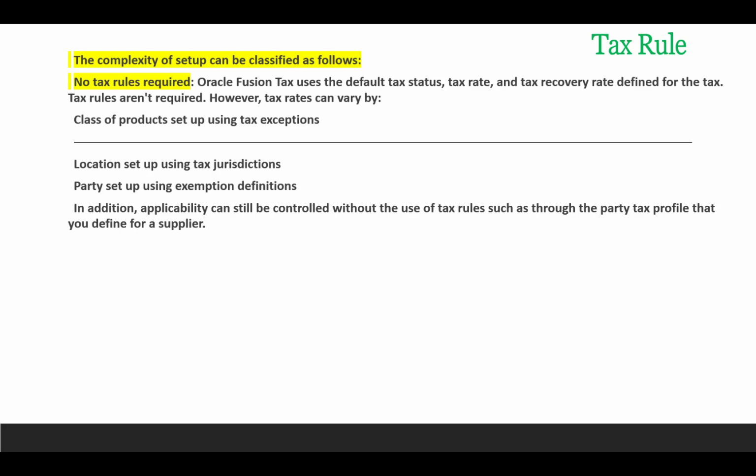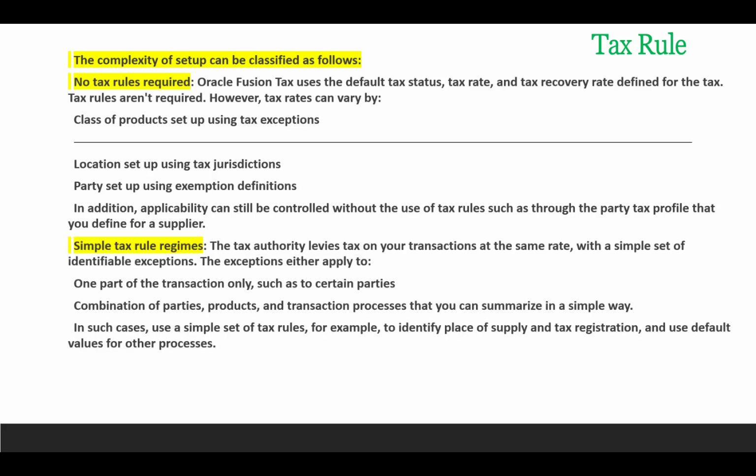However, tax rate can vary by class of product, set up using tax exceptions, locations, and party, and applicability can still be controlled without the use of tax rules, such as through the party tax profile that you defined for a supplier. So as a first scenario, I will not define any rule.